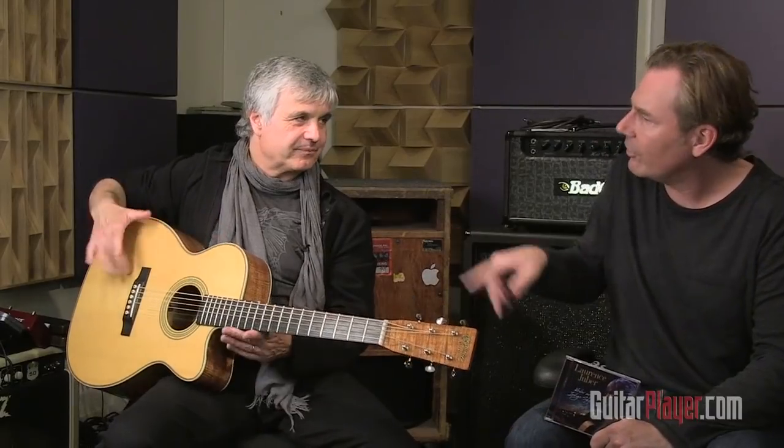I'm using open strings and really trying to enhance all of that, so I want to keep as much resonance as I can. You compared the top to a speaker, and absolutely — an acoustic guitar is a drum with strings. You can see percussionists manipulate a drum head in a similar fashion, though it doesn't quite work the same way as a skin — tabla players can stretch the skin, but you can't do that with a guitar top.